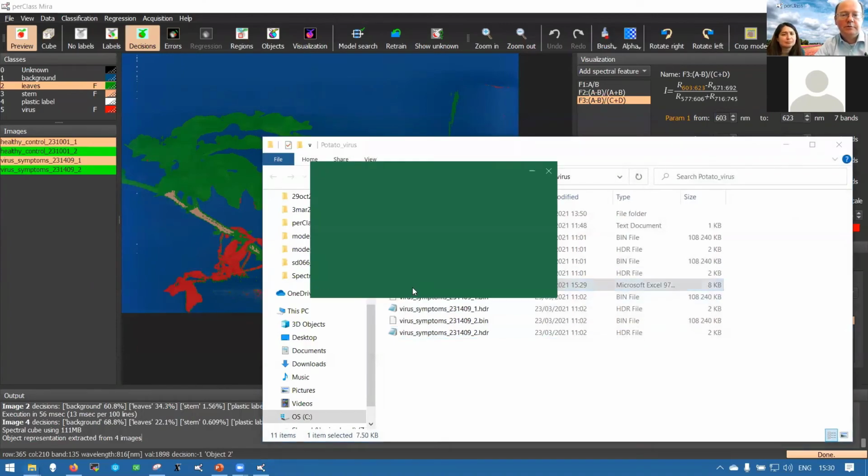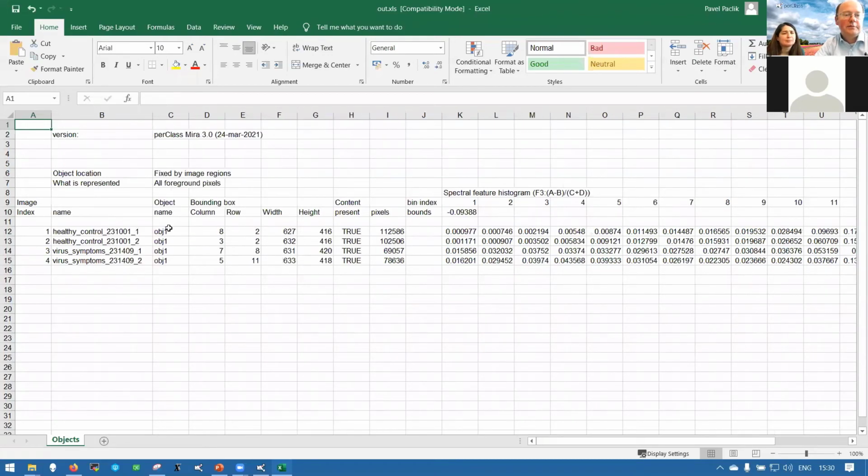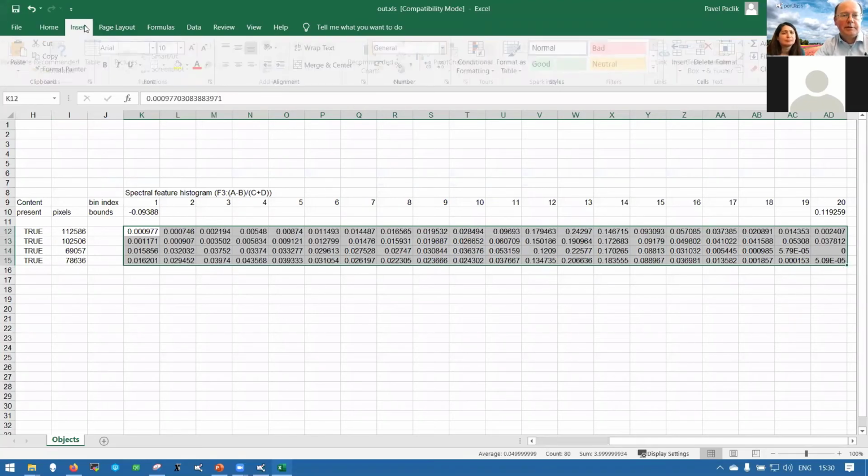We got the out.xls file, and there actually what we see, we have different scans. We have in each scan, each image, one or more objects. We only defined one. This is actually just the column, row, and width and height of the object. And then here is the information that we extracted, and by default, that's just a histogram of the spectral index.